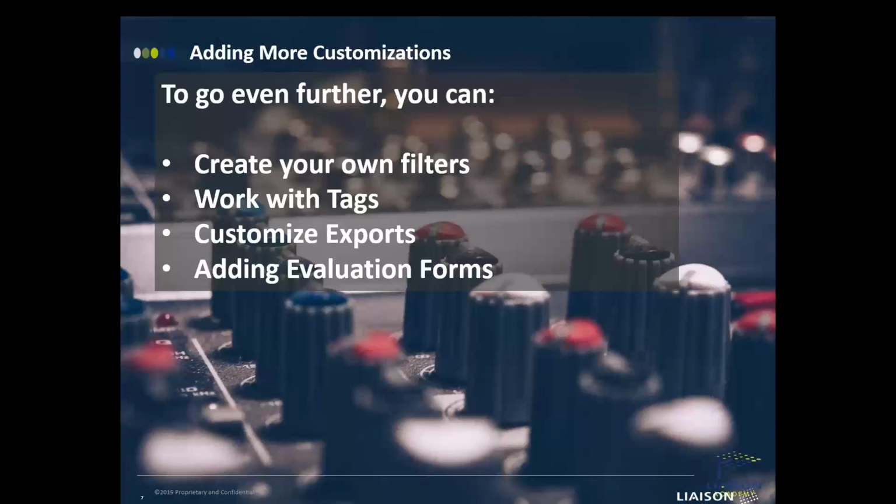So we're going to talk about setting up filters, creating filters in the software, and we're going to talk a little bit about tags and how you can use those to add even more categorizations for your applicant pool. And then we're going to talk about exports and evaluation forms. Okay, so let's jump back in here.